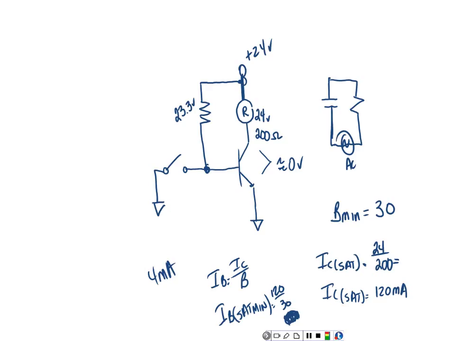Okay, so let's look at what size resistor RB would be. And so this is going to be RB max. That means even if it falls right on a standard resistor, we're going to do what with it? We're going to round it down. So it's just like the Zener. We're always going to do what? What's that?